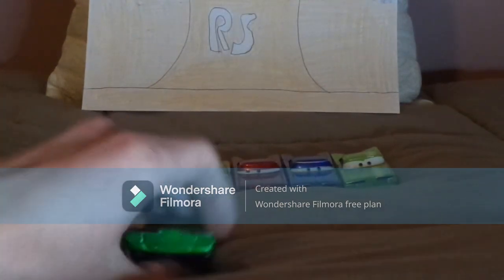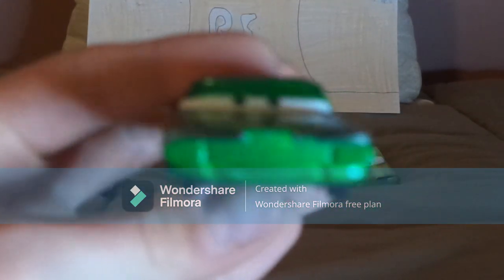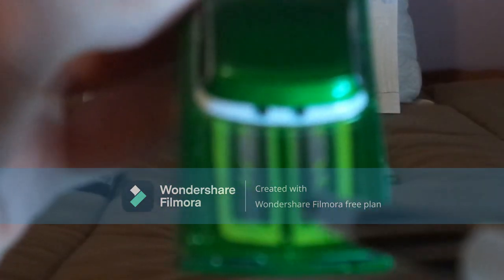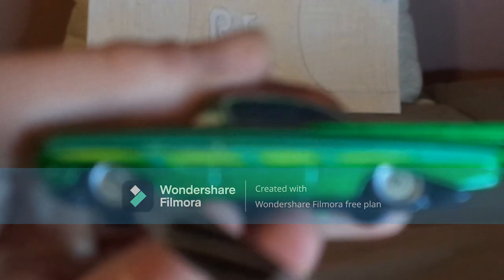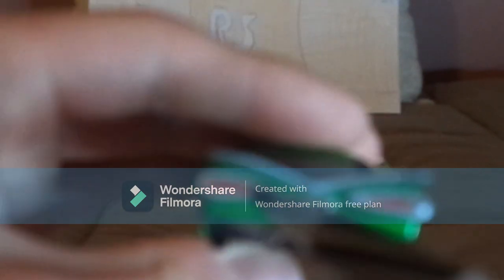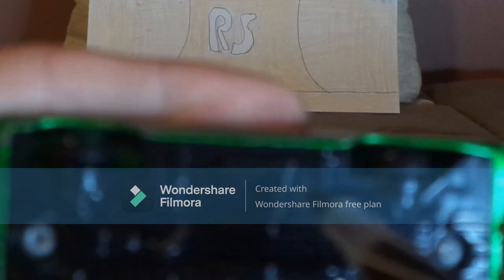Next up, we've got Green Ramon, which was also released back in 2006 along with the Purple Ramon as a single. Here we've got his green exterior paint job, his headlights and grill, his smile, and on the hood we've got the yellowish-green tampos. On both sides we've got the greenish-yellow pin striping and the gold rims on the blackwall tires. On the back we've got the red tail lights and the license plate saying 'low and slow,' and underneath it says Chevrolet Impala GM, which is copyrighted.